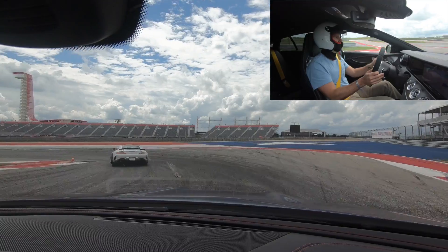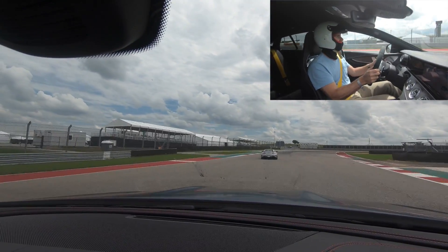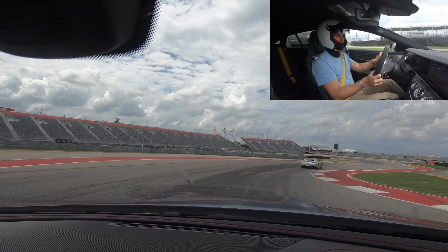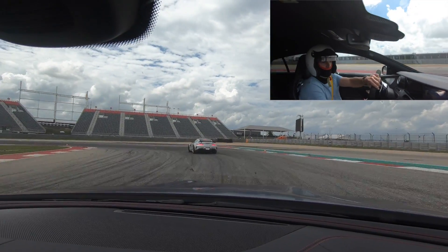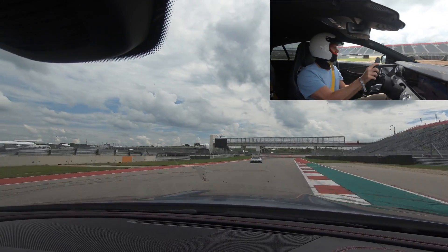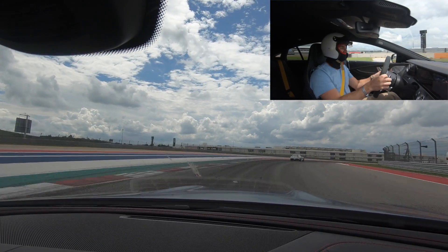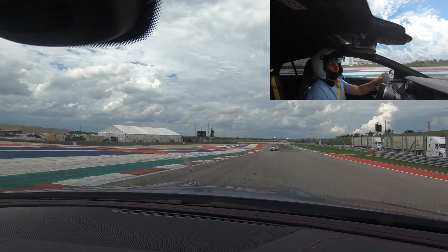I just did 150 — hard on the brakes, down to second. You can feel the rear-wheel steering adding so much extra angle, giving you such a nice turn-in. I kind of wish I was in that GT-R right now because I could handle it better, but this car is doing a phenomenal job. I didn't set up right for that corner.